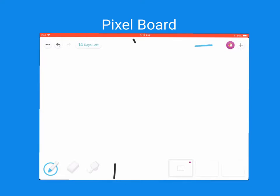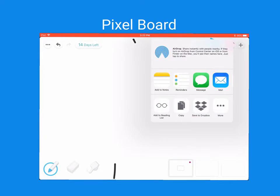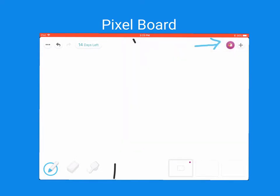It will show you who is on the board at one time. So the little avatar of the chicken there is my character. It'll show you who's all on the board at the one time. To add people, I hit the little plus up in the top right corner, and I can copy the link, get people onto my board to collaborate with. There are other options down here. Obviously the eraser, I can erase the stuff that I've got on my board.